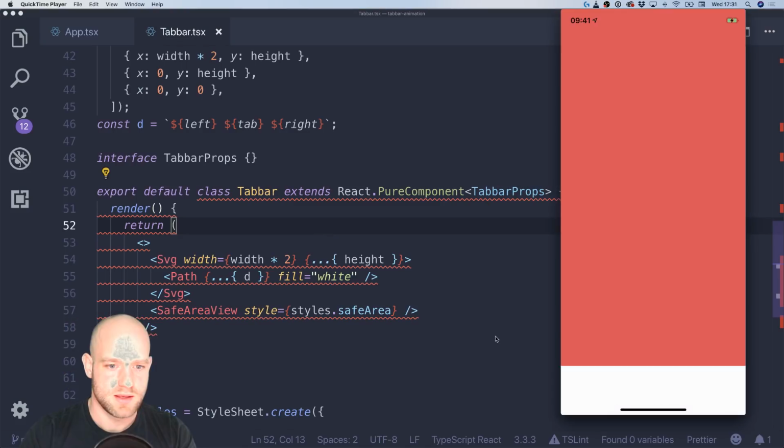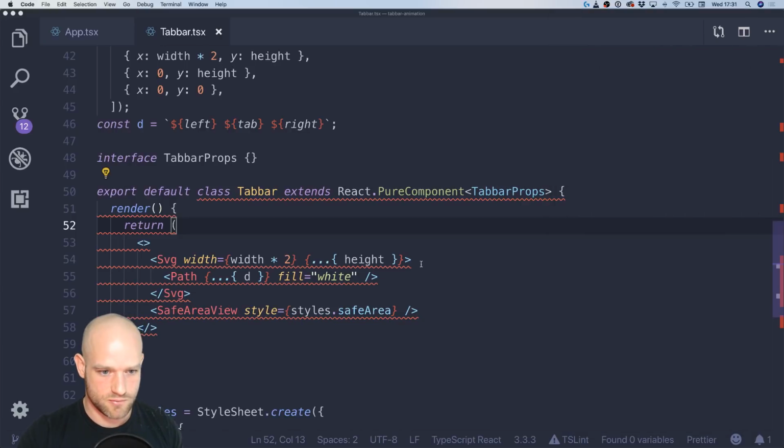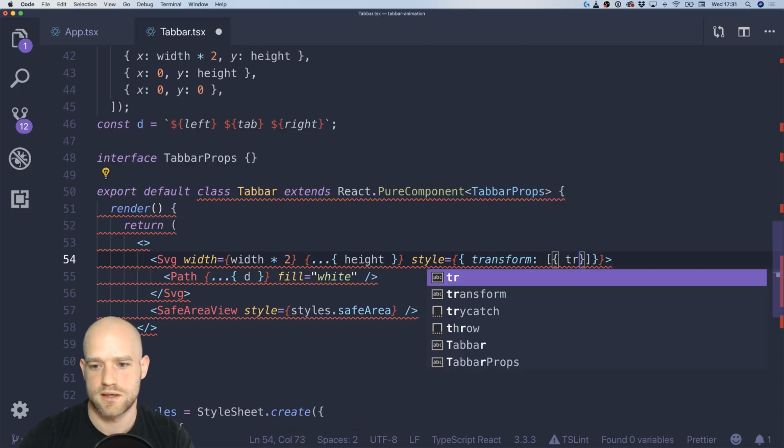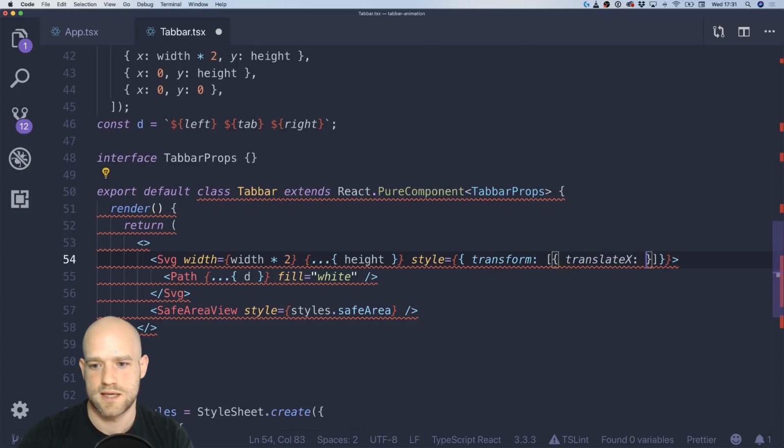Now, if you want to see the shape, we don't have the curve yet. I just need to translate, and we're gonna translate using animation values later. But I just need to add style, transform, just so we can see how it looks like. Translate x minus, let's say, 100.